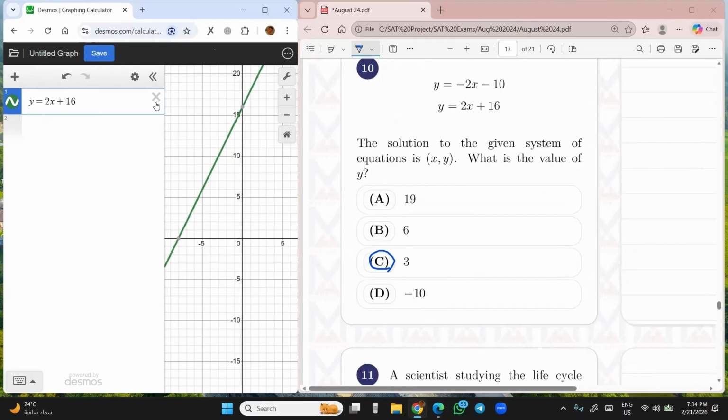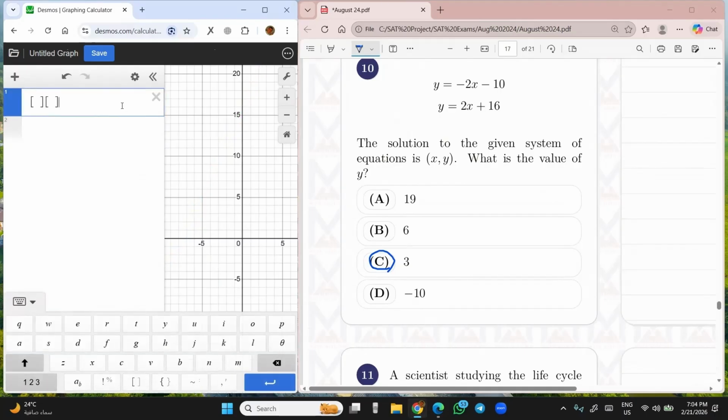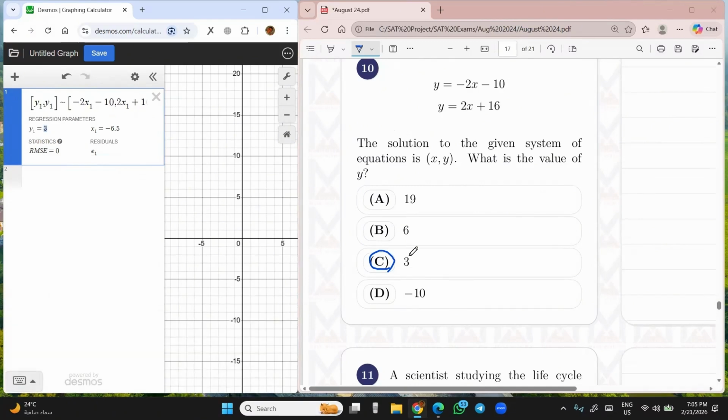We can also consider writing a list. If you want to answer using a list, you can do that. You can get the list and write the sign between them, and write the left side for every one. Y, comma, y. And then in the right side, we write negative 2x minus 10 and 2x plus 16. Negative 2x. But in this one, you have to write y1 and x1. Remember to do that in order to know the values of everyone. Minus 10 and then comma 2x1 plus 16. And the value of y1 is equal to 3, which is what we are looking for.